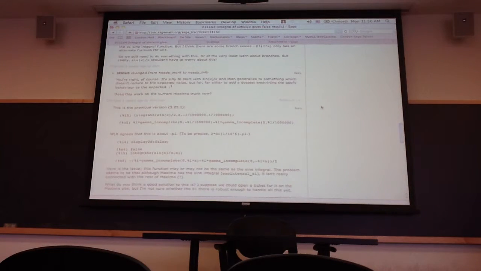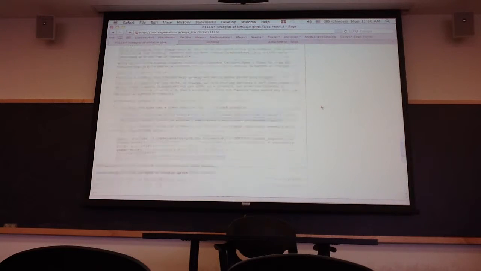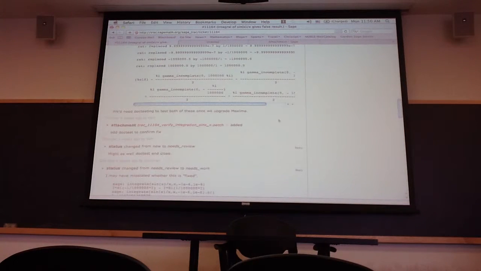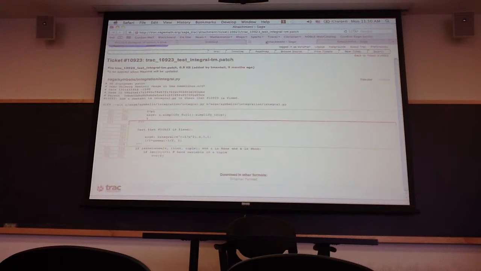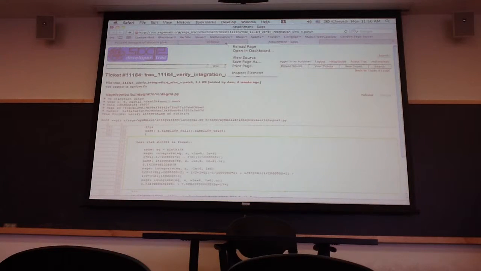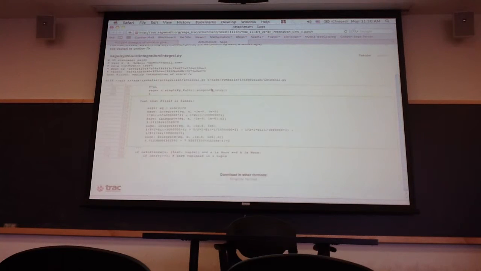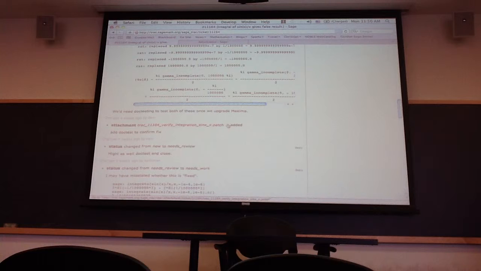It should be working eventually, but we're just going to try and figure out if it works. Add doctext to confirm fix. So let me get rid of these other ones, which is kind of annoying. So here again, this one only added. So this one didn't erase anything for whatever reason. Okay? So another one looks nice. I'm going to go and copy the link.